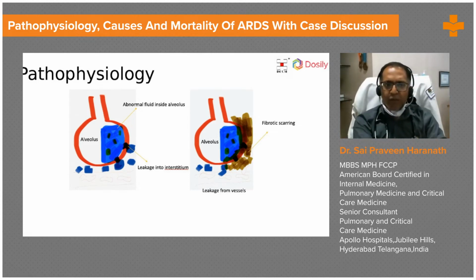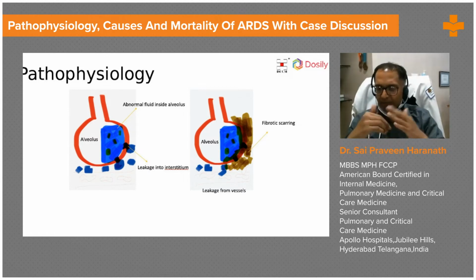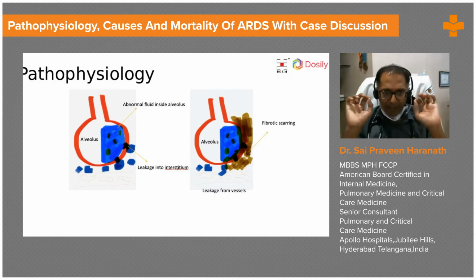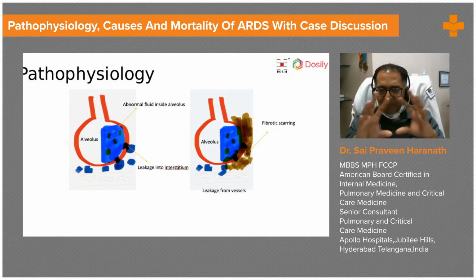So this is that picture of the alveolus of the balloon. And you can actually see on the left side of the image, the alveolus, and you see some abnormal fluid. The leftmost part is a normal clear alveolus where the word alveolus is written. There is just air. But as you get ARDS, you end up with fluid inside the alveolus. And just as you have inflammation anywhere, say you bump your hand, you're going to get a swelling because of inflammation. Same thing happens inside the lung, and you end up with fluid building in. You get a lot of inflammatory cells, and the cells become leaky, and fluid leaks out into the interstitium, and that can cause swelling and difficulty in exchanging oxygen and carbon dioxide.